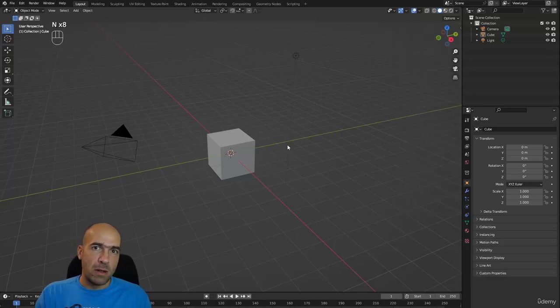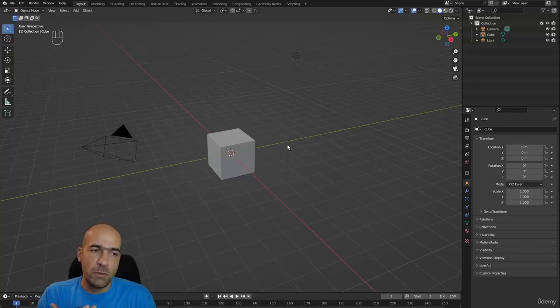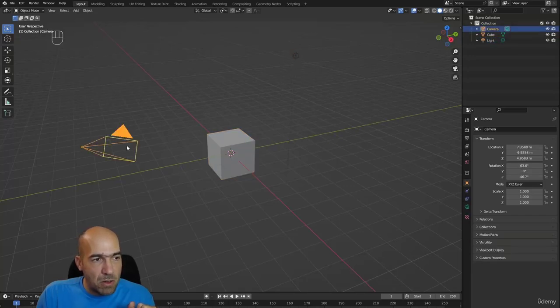So shortcuts in Blender overall are very important. They are amazingly important. And of course, in the beginning, it will be very difficult for you to start working with all the shortcuts. I've put most of the most used shortcuts in one big JPEG file, picture, in the project files. So you can check them out if you have some doubts. So what you will see here, in the beginning, we always have a cube, one light, and one camera. You can just select them by pressing the left mouse button, and you can select each and every one of them.